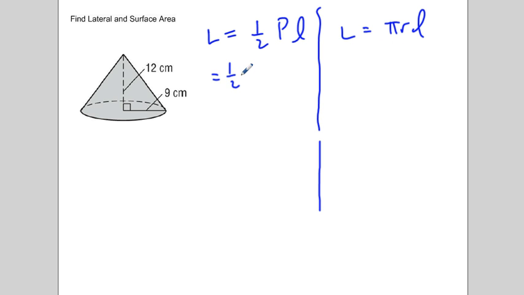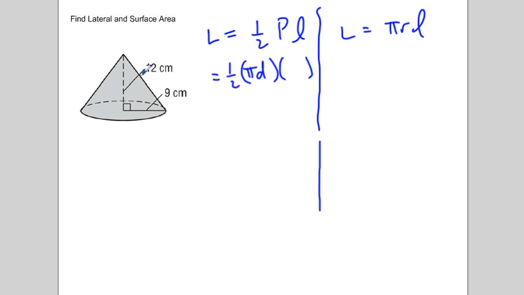But 1/2 the perimeter of the base. In this case, the base is a circle. And if you remember, we call perimeter of a circle, we call it circumference. The formula for circumference is pi d. Remember the song? I should have the sub play the song for you. But you remember the song? And if you need circumference, you just use pi d.